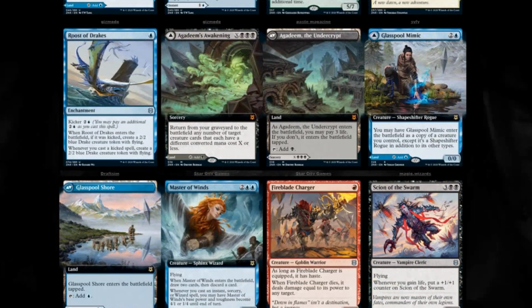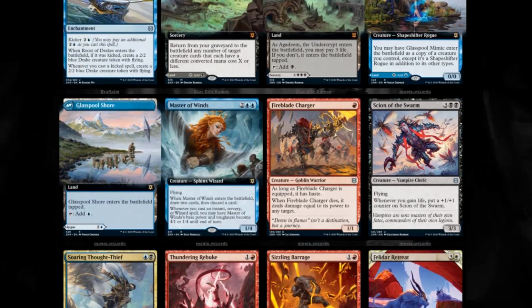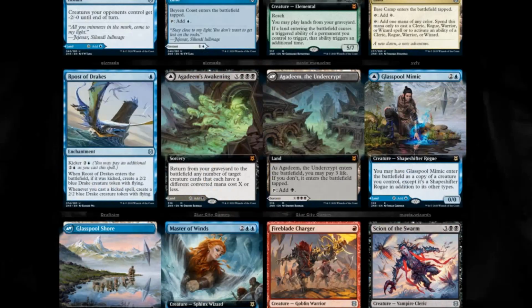We get Glasspool Mimic, 3 mana Shapeshifter Rogue. You may have Glasspool Mimic enter the battlefield as a copy of a creature you control, except it's a Shapeshifter Rogue in addition to its other types. So, we get a Rogue Tribal Commander. You get a Rogue copy creature, too. Also flips into Glasspool Shore, which enters the battlefield tapped, taps for blue. We've seen a lot of that in this set. Agadeem's Awakening, Mythic, black sorcery, 3 black and X. Return from your graveyard to the battlefield any number of target creatures that each have a different converted mana cost X or less.